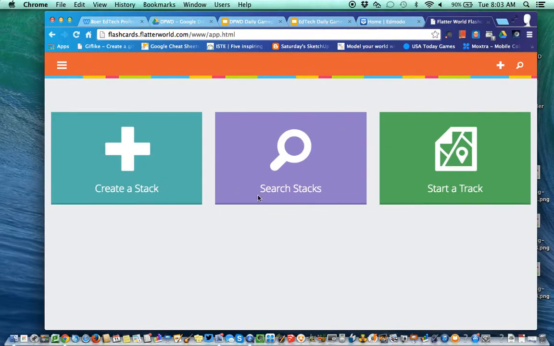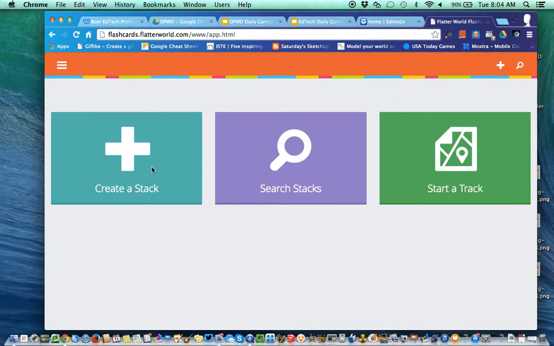And then you notice here that you have some different options as far as how these flashcard stacks work. You can search for stacks that are out there or create your own. Now, what we're looking to do today is to create our own. In this case, we're going to use Module B, but again, this tutorial is universal and you could use it for any subject area. Not just technology, and any of our modules in technology here.